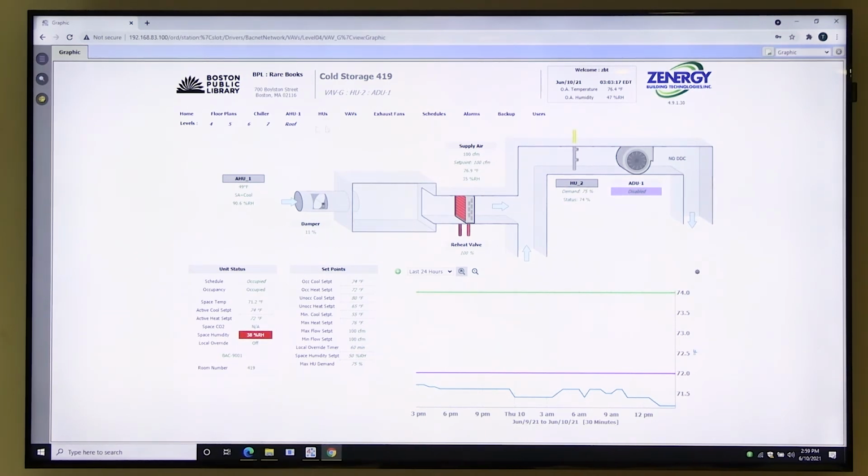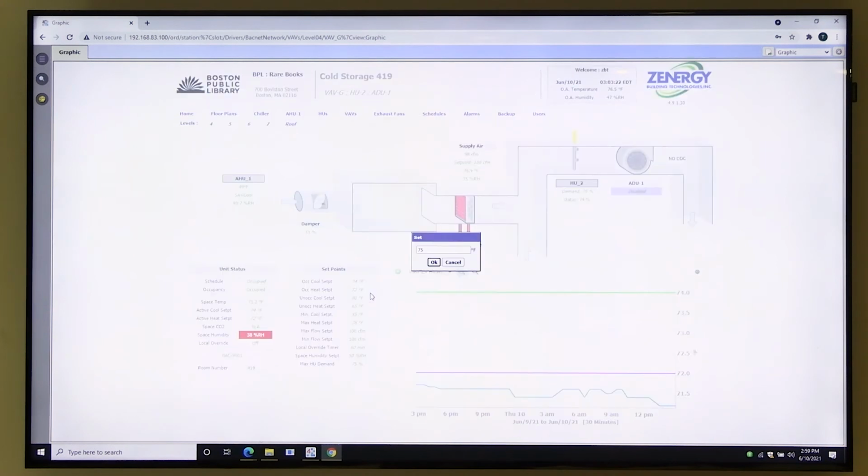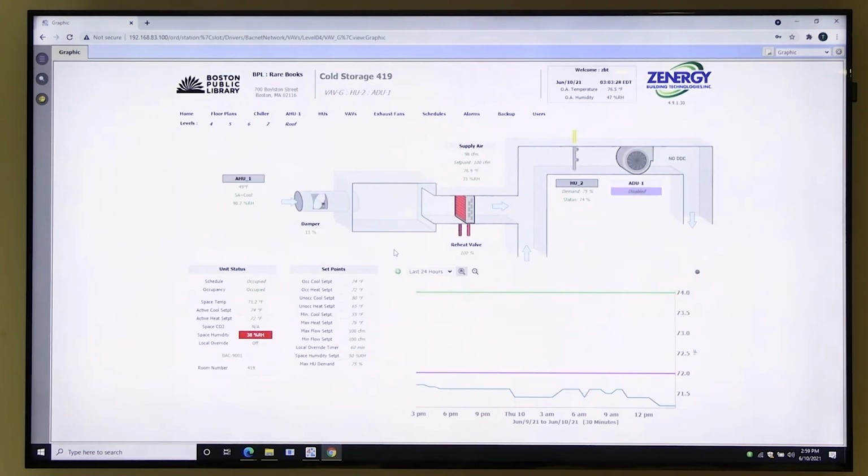The VAV controller isn't. They just have this reheat on here to heat as needed, which we don't want open, even though there's no heat in the pipes anyway. But that ADU should be enabled because it's responsible for maintaining that space, and we're really just providing fresh air to it.